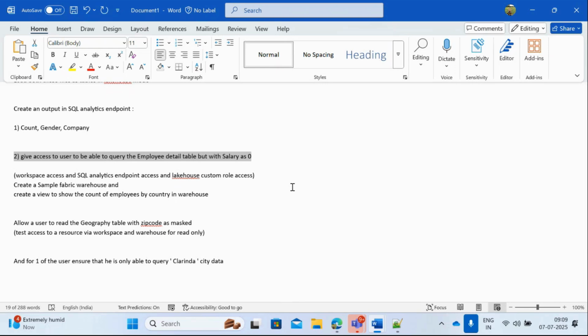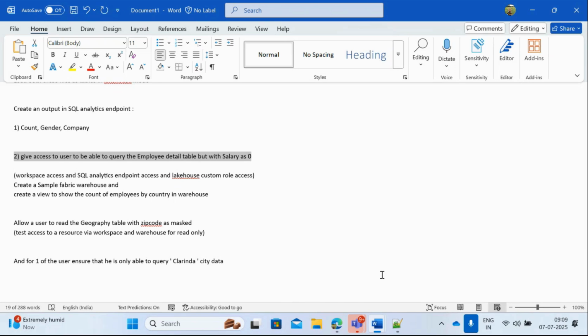Imagine that even if an admin wants to see the underlying data, the proper data, that admin also would see the data as 0 because you hard coded it as 0. Hence, the solution to this was to leverage dynamic data masking. So imagine that you use dynamic data masking on your employee detail table by using the default masking on the salary column.